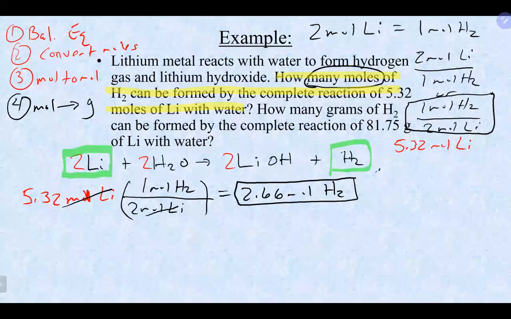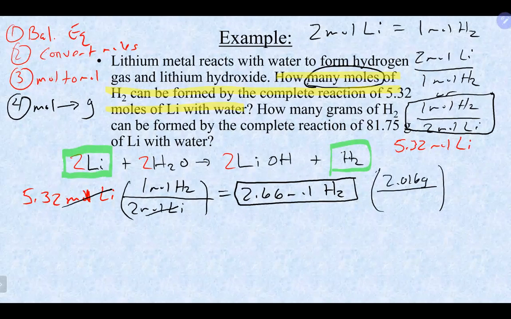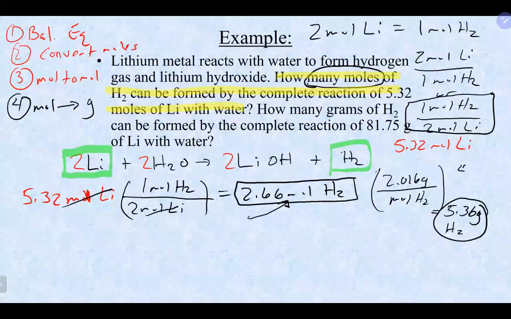So obviously, in that case, if we were looking for grams, which once again we were not in this case, you would use the molar mass of H2, which you could get from the periodic table, and multiply that by the molar mass. It gets you about 5.36 grams of H2 in this case. So for the question, the way it was written, that is obviously the answer there, the guy in the box. Again, that would be step 4 if you needed to do step 4, but you really didn't in this particular case. Any questions on that there?